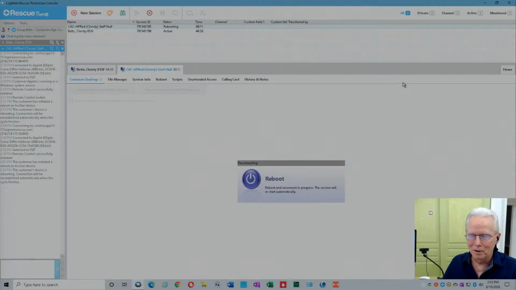Okay, so now I've got an indication here on my LogMeIn Rescue that your computer is rebooting, and it actually restarted the connection timer. So now it's showing 21 seconds and counting. Then when that gets far enough, it'll give me this Launch Remote Control Session button. Okay. That button will become available.